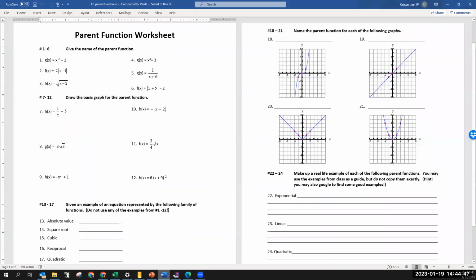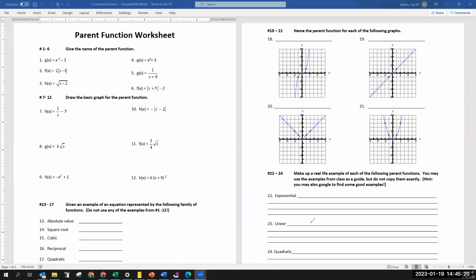So homework. This should be attached. Let me explain this. This should be very simple. You can very much use your paper on this. Don't expect you to try to memorize. The only reason we went through that whole process with that paper and trying to do all those things without looking at the paper is, as we go throughout this class, you really do need to know your parent functions. You need to be able to see a graph and know what parent function it makes, or see a function and know what the graph's going to look like. And so that's why it's really important to know those.